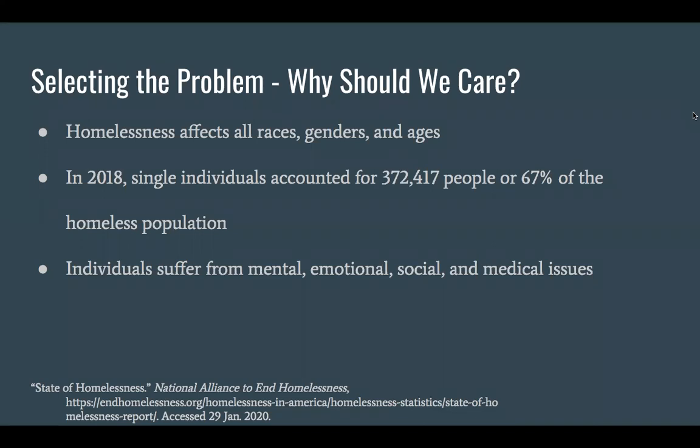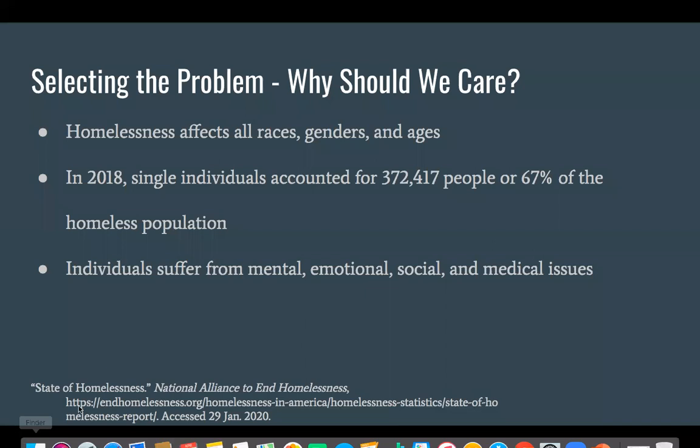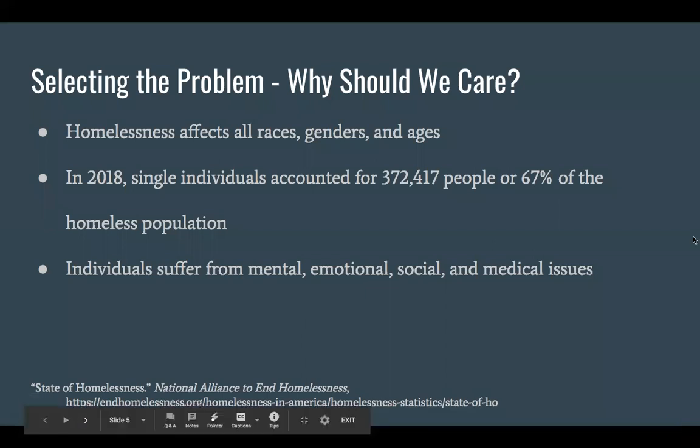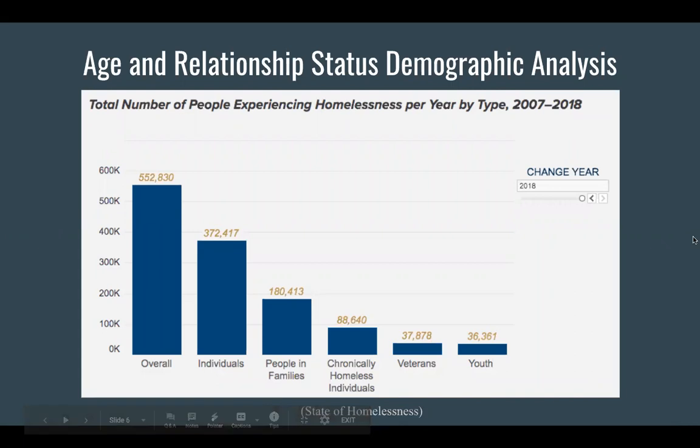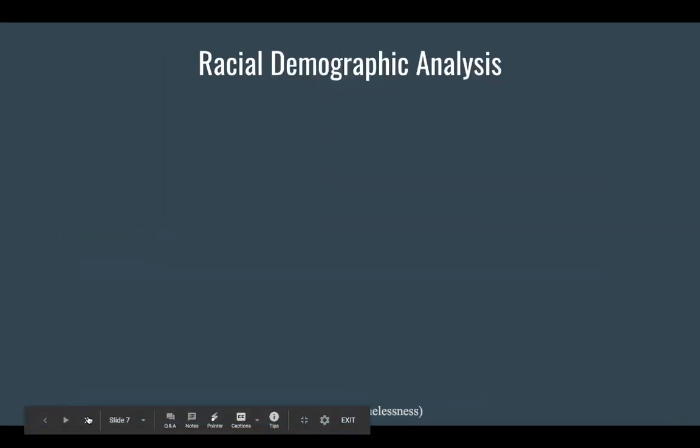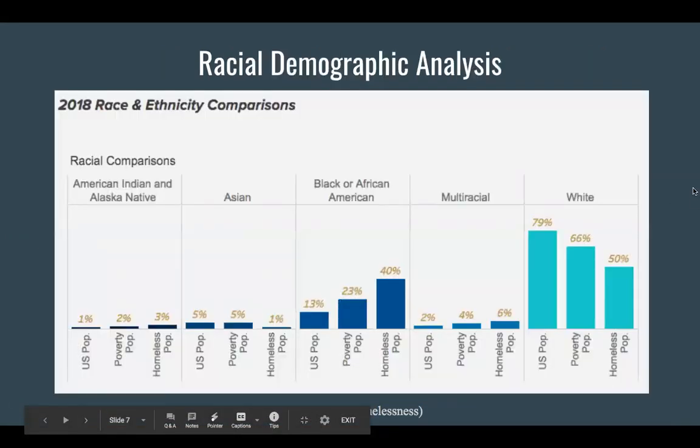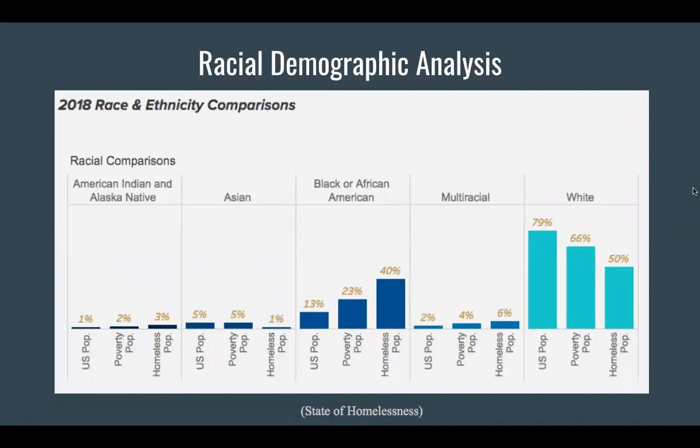Now on the next slide, you'll see this first graph. And looking at this first graph, you can see the population broken down into separate categories. And then on this next graph, you can see that it shows the different ethnicities broken up. And as you can see, Native Americans and African Americans are disproportionately represented. Now, we are not excluding any race, but we are targeting them more heavily through advertising.